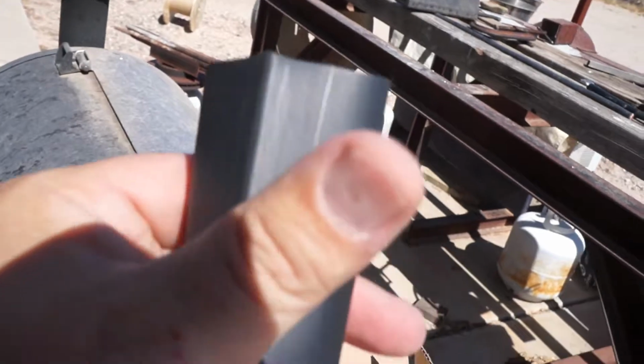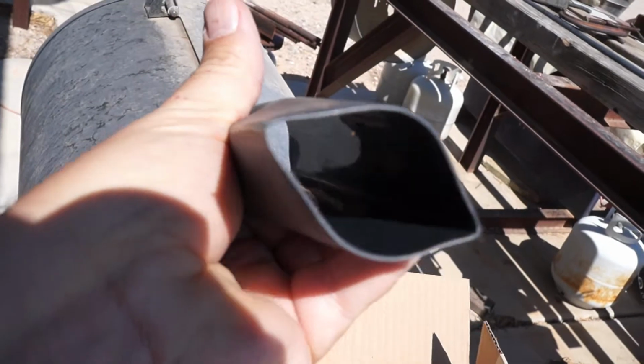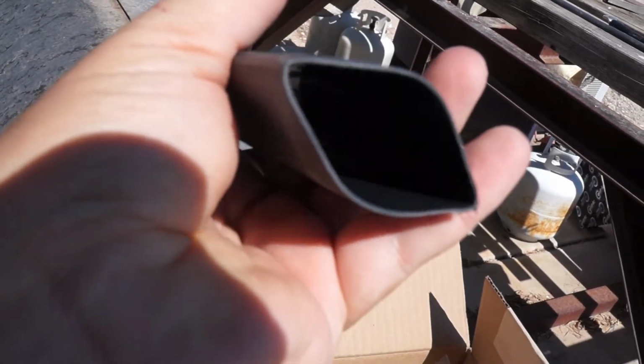Something also, this heat shrink tubing is like a 3.5, 4 to 1. If you can see inside how shiny it is, if you're doing this, spend the extra money and get the adhesive lined.